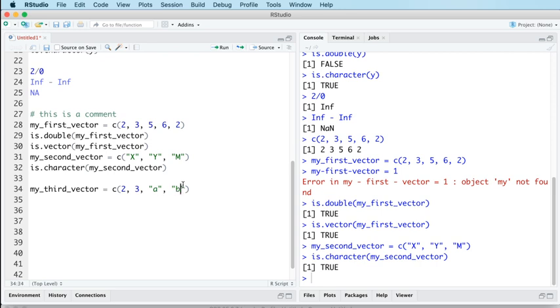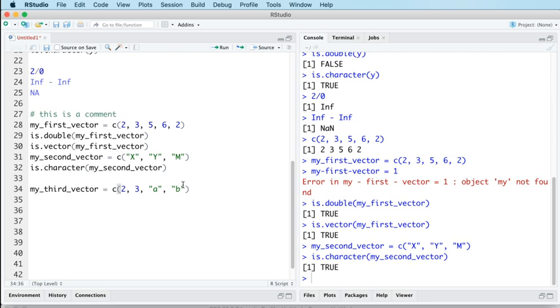How does this obey the rule that everything in the vector has to be the same type? Well, it doesn't. It isn't the case that everything in this vector is the same type because we've got two doubles and two characters. So the question that follows is, what do we think R will do? Will R say, I don't like this, I don't want to do it? Or will R silently try and fix the problem for itself? The answer is the second one.